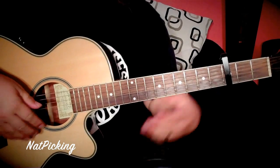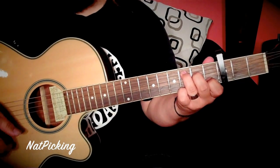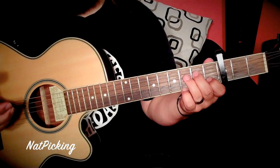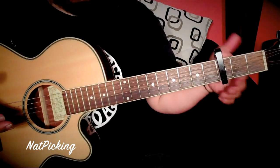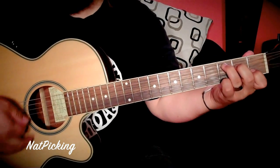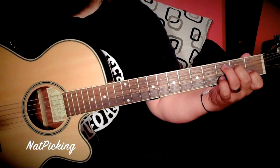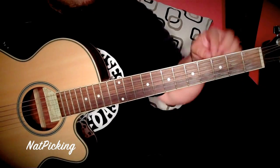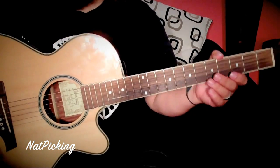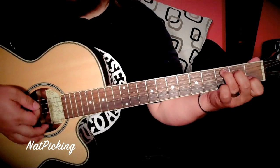Alright, so for this song we are in the key of E flat. Now, if you want to play it in the key of E flat, you're going to need a capo. But it's kind of annoying if you don't have a capo but still want to learn it. So we're actually going to lose the capo and play it in the key of C. If you learn it like this and you've got a capo, put your capo on the 3rd fret and play it exactly as I've taught you, and that will take you back to the original key.